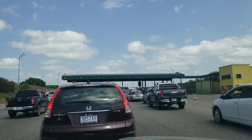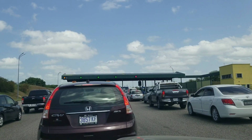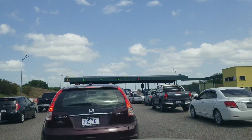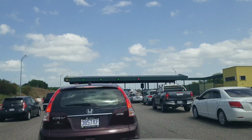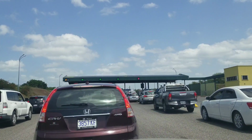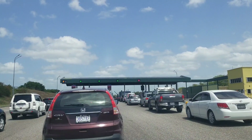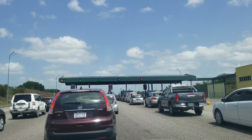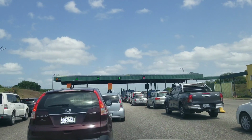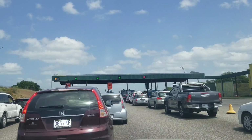But the toll on this highway is not very expensive. It's reasonable, I must say. To go from Kingston to Mandeville, you're going to have 3 toll plazas. The existing one at Vineyards, and for a class 2 vehicle, it's gone up actually. It's now $990. That is about $7 US. This toll plaza is $350, which is about $2 US. So you're looking at about $10 US for a class 2 vehicle between Kingston and Maypen.